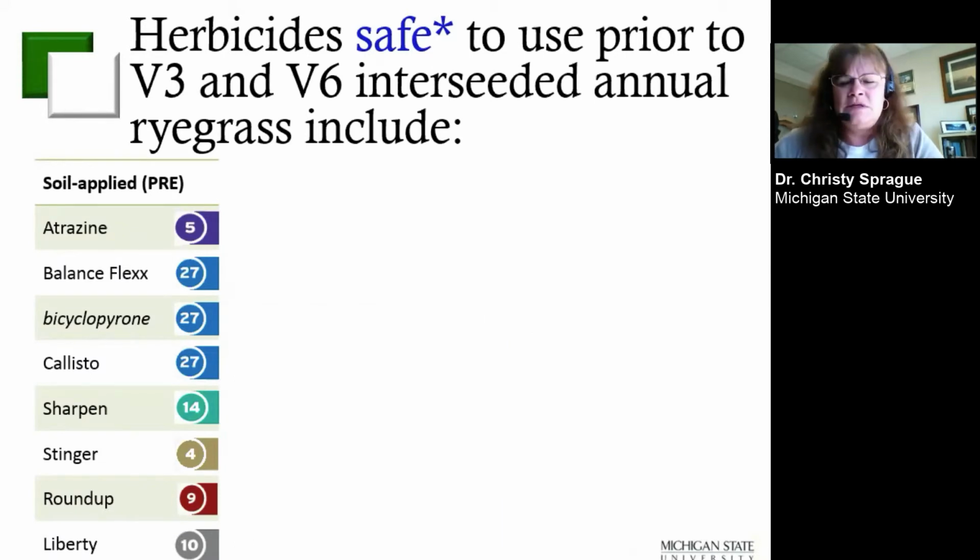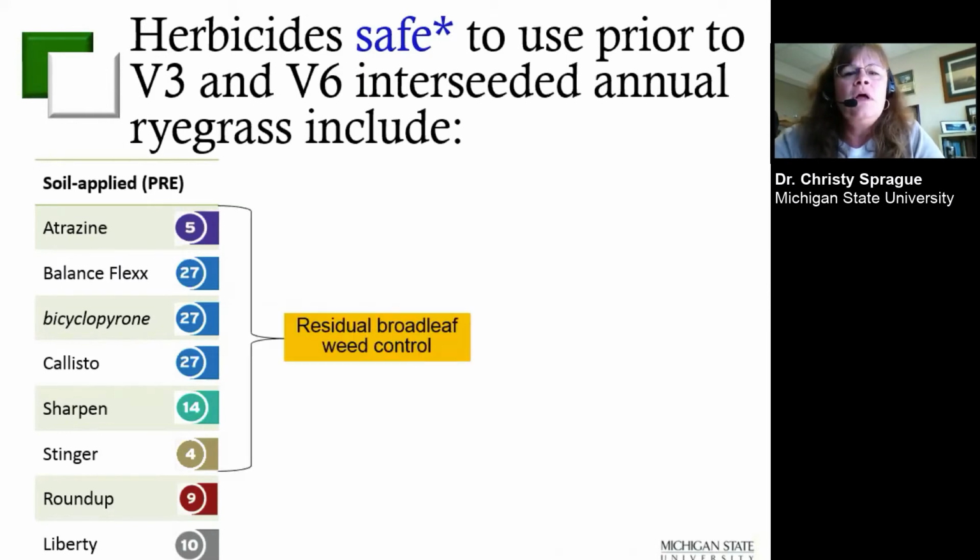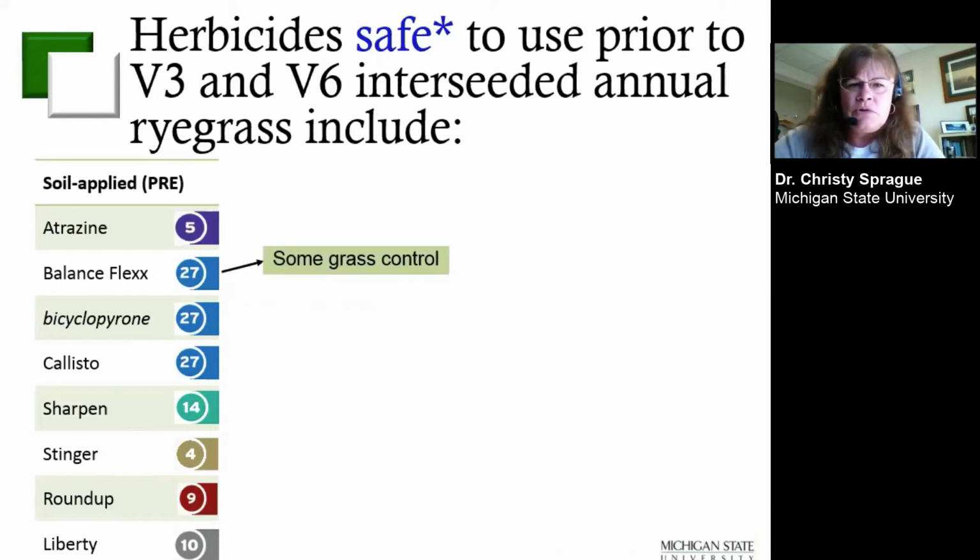If we want to look at these herbicides, we'll just kind of go through what some of the weeds are that they will control. You can see this group that I have highlighted here are good for residual broadleaf weed control. We look at the other ones. These really just do not give you any residual weed control. Ones that would give us some grass control would be something like a Balance Flex.